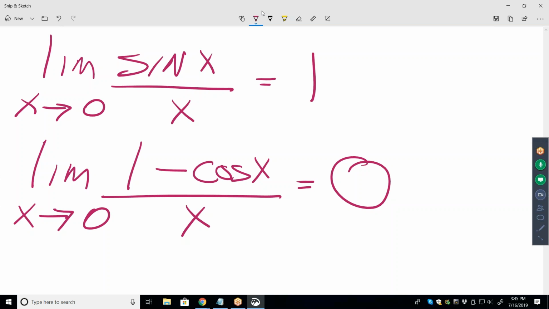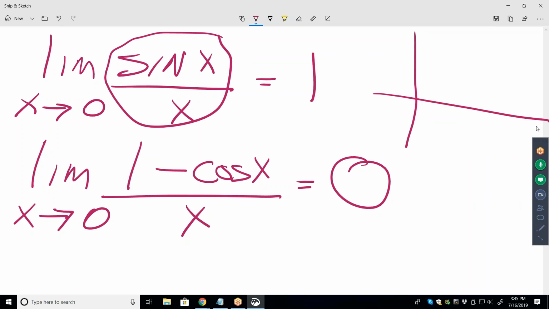Now, let's say you forgot what that was. So graph it. Go in your graphing calculator and make your function sine of x over x. This is what your graph's going to look like. Make sure you're in radians, always. With calculus, degrees do not work. Everything has to be in radians. In other words, this limit is only equal to 1 if you're in radians, not if you're in degrees.